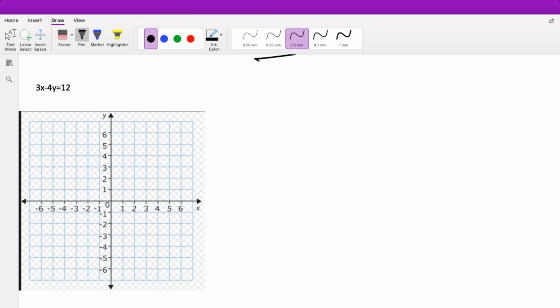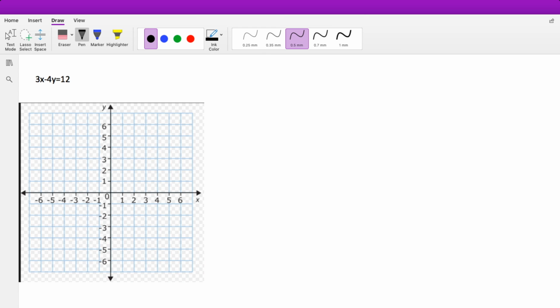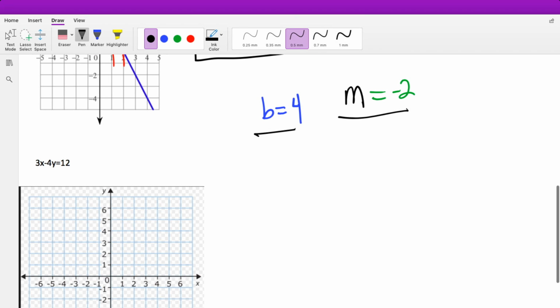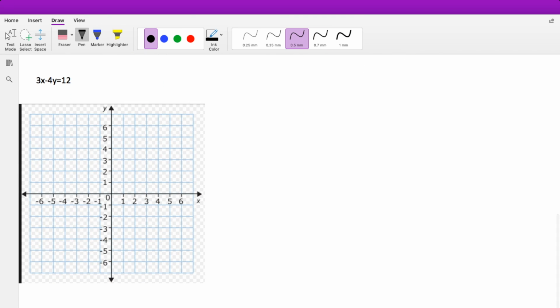Unfortunately, it is not already given to us in slope-intercept form. So we need to get it into our slope-intercept form. What is this form again? It is y equals mx plus b. How do we do this? So we want to get our y by itself because in this form it is by itself. So we want to copy that. This is the only time it's okay to copy something.